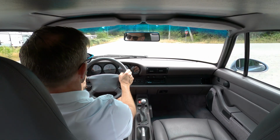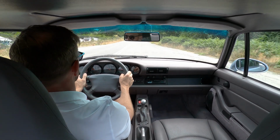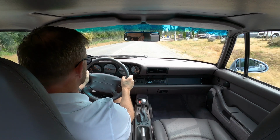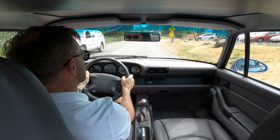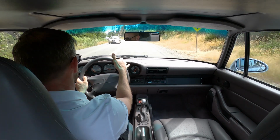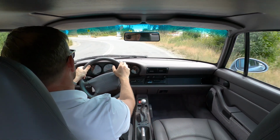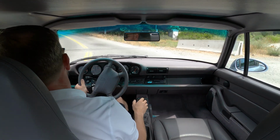So probably one of the most secure cars to invest in is a 993 Turbo. They continue to rise in value. This is probably one of the best color combos, certainly one of my favorites. The condition is incredible across the entire car. It's got great history. It's got service documents going back a number of years. It's freshly serviced. The turbos have been rebuilt, which is usually something that does need to be done. It does not get done often enough. And certainly out in the sunlight as you're seeing it today, stunning, stunning car.